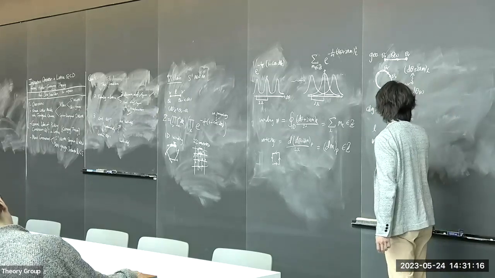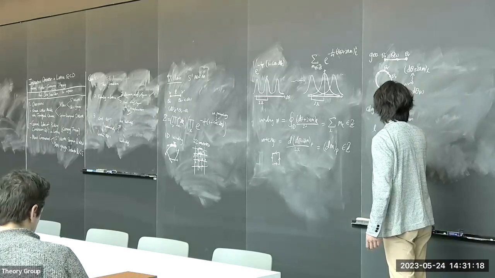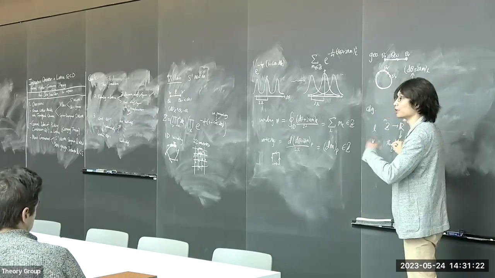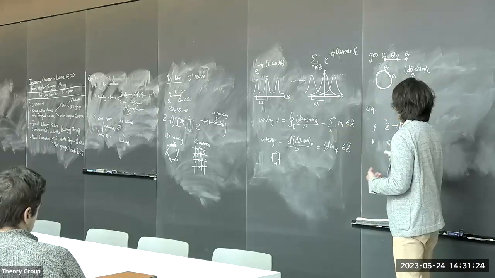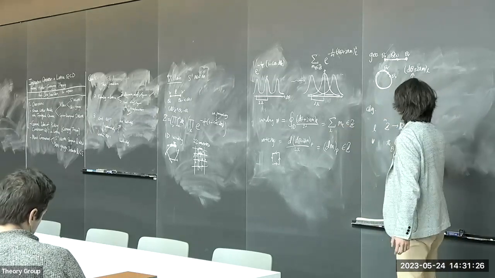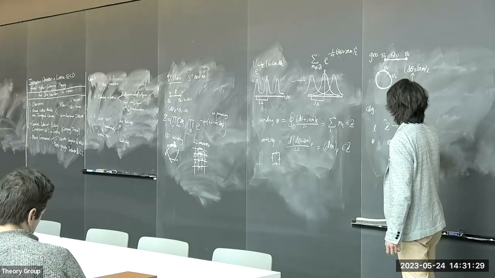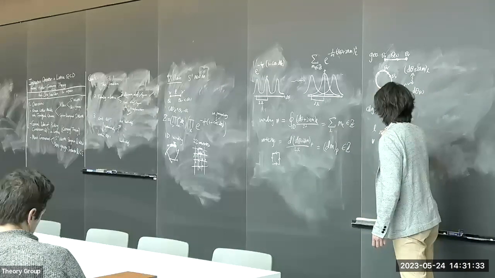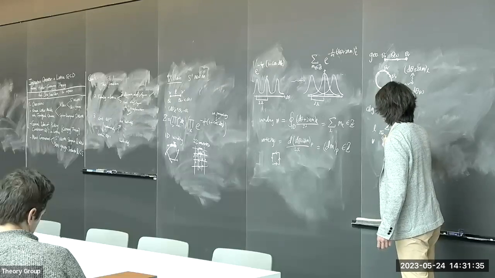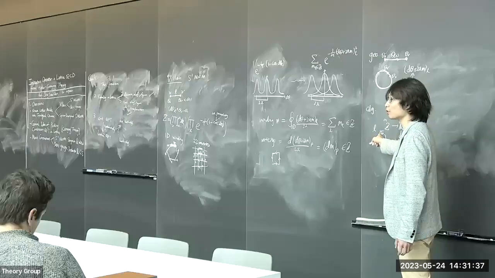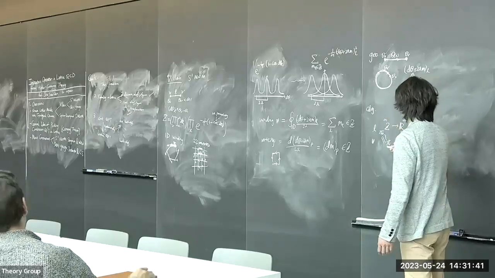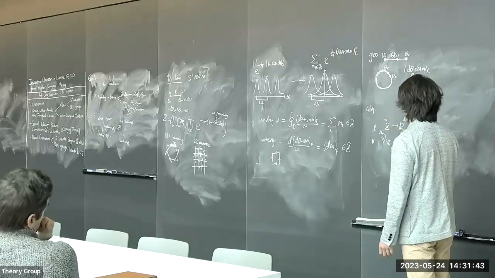The reason is the following. The topological thing we are interested in actually lies in the pi 1 of U1, right? The winding numbers of the vorticity come from the pi 1 of U1. And by going to the universal cover of U1 with the kernel Z, it turns out that the pi 1 of U1 will be completely captured by the pi 0 of Z. That's why we want to look at this universal cover. So it's useful for capturing pi 1.